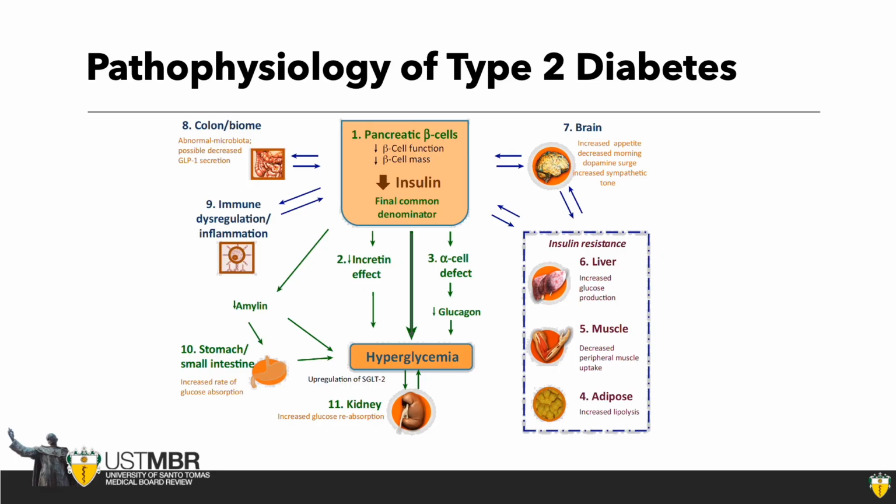Incretin effects. What are incretins? Incretins, an example is GLP-1. These are hormones produced by the gut to help the pancreas release the right amount of insulin. So this is also defective in patients with type 2 diabetes. That's why later on when we go to medication, one of the treatments is to inject GLP-1 receptor agonist. Okay? And we also know that incretin GLP-1 is broken down by DPP-4. So we'll talk about DPP-4 inhibitor.